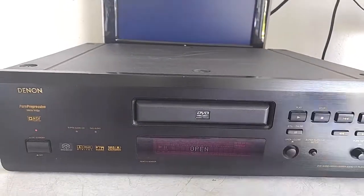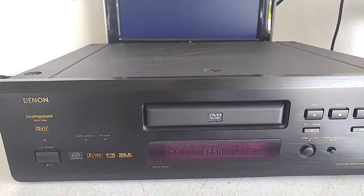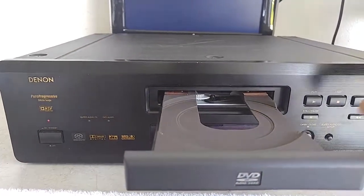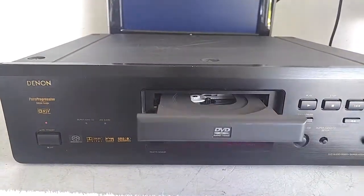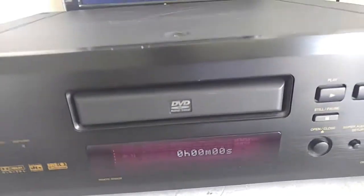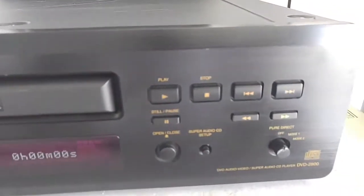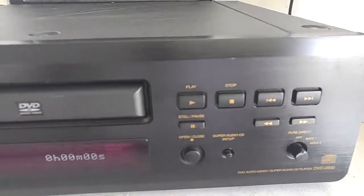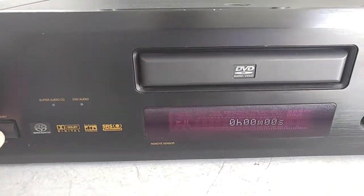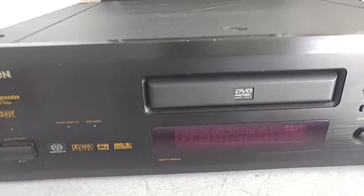Stop this. It's getting long. So anyway, just to show you that it's working with all different discs. And please take that all into consideration. Again, it's in really good working order, new belt for the door, it works nicely, bright display, and everything that you would need.